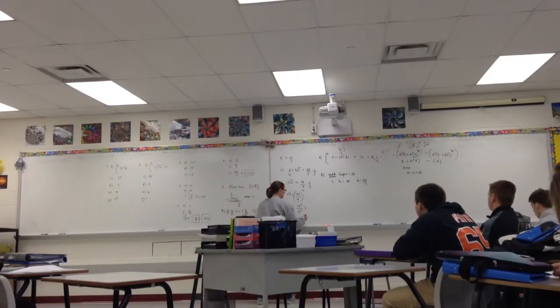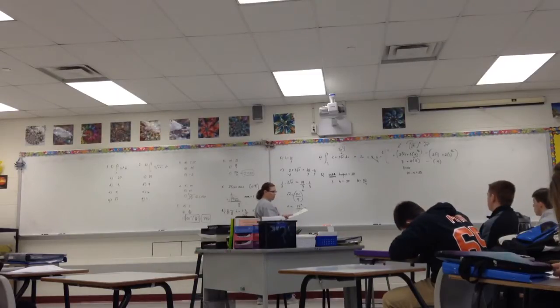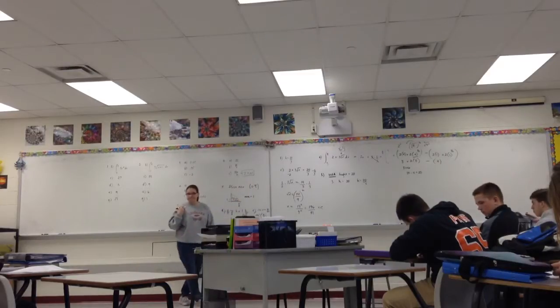14 squared, 196, okay. 196. And then obviously we all know that 9 squared is 81. So that's how we find it. And that's our c value. That's that special x value that gives you the height of 20 over 3.